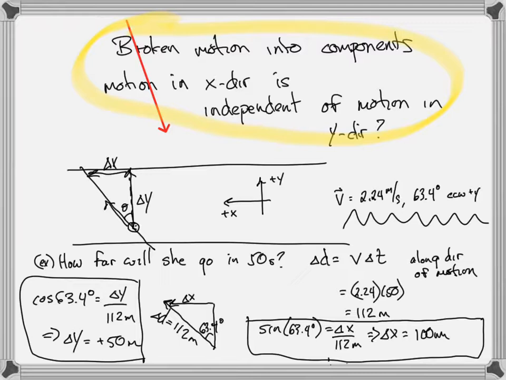So we're going to really delve into the 2D chapter now. But in the 2D chapter, all we're really going to do is take every problem and break it up into two one-dimensional problems, right? X direction, Y direction, or three one-dimensional problems, X direction, Y direction, Z direction, or four one-dimensional problems if we lived in four-dimensional space. But we don't. Really. We'll pretend we don't anyway. Yeah, so the 2D chapter really is just a repeat of the 1D chapter, just being able to break the motion up into two different perpendicular directions.